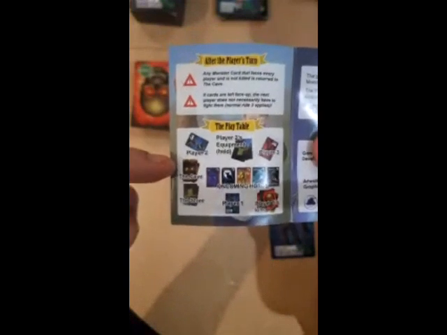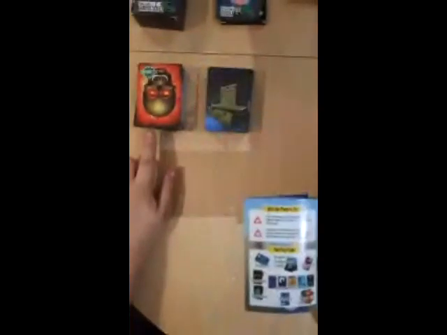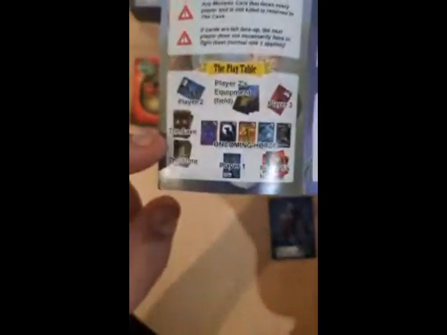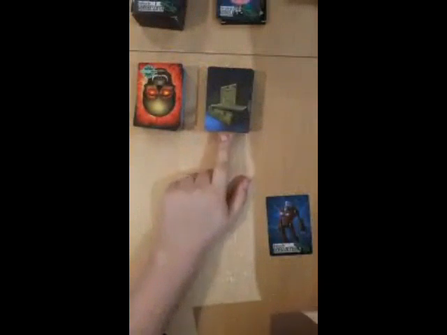Okay, so just at the very top of the camera here, we have what is referred to in the instructions. I'm just looking for my play table diagram for you guys. Here we are. Okay, so on the instructions here, and you really can't read that at all, can you? That is called the cave. That's this pile here of the monsters. And this one here is called the store. That is the equipment deck, if you like.